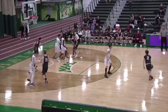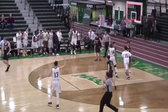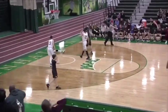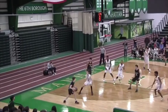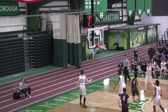Riverdale with possession now. A pass to the corner. And the contested three, swoosh. HM inbounds play right before the end of the third period, and Kelvin Smith with the buzzer beater too. Riverdale sprinting down the court, and Kyle Gaillard will take the charge. What a play by Kyle. Kyle finished with 15 points in the game. Horace Mann upped the pressure and cut the deficit to one. But even with the crowd's help, Horace Mann could not find the win, and Riverdale would beat HM 63-54.